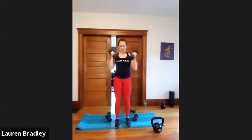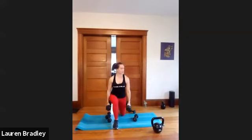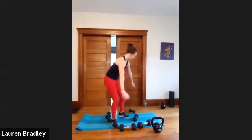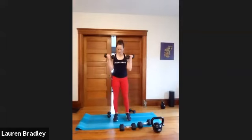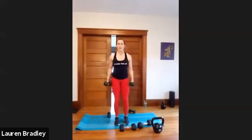Seconds. Going into those bicep curls. Three, two, one, bicep curls. Let's go. One hammer, one to the front. You keep going, keep curling. All right, I'm pausing the timer so you get a little bonus. I'll unpause it, don't worry. Squeeze up.